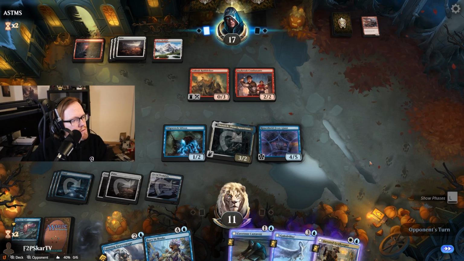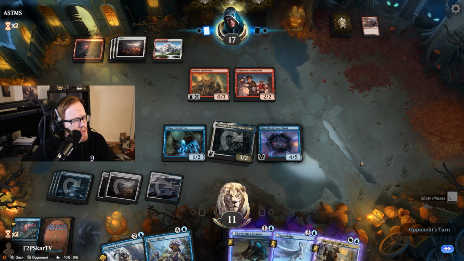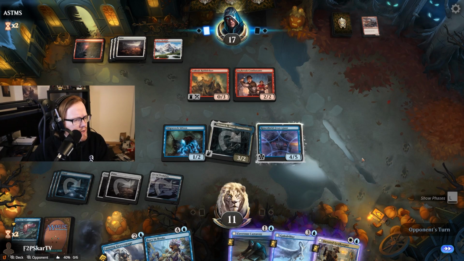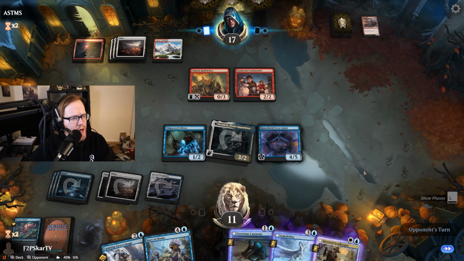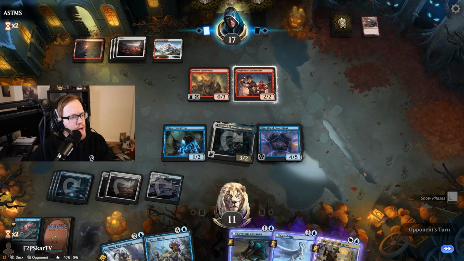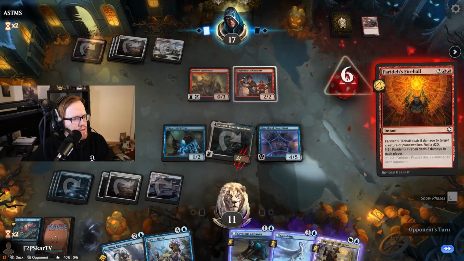4/5 ward. That really prevents a lot of things from targeting it, because they have to make an investment of 3 to really target it, or it gets countered. So a big spell that's going to remove my 4/5 is going to cost a lot of mana that they're not going to have available to pay the ward on top of casting the spell. Sure.